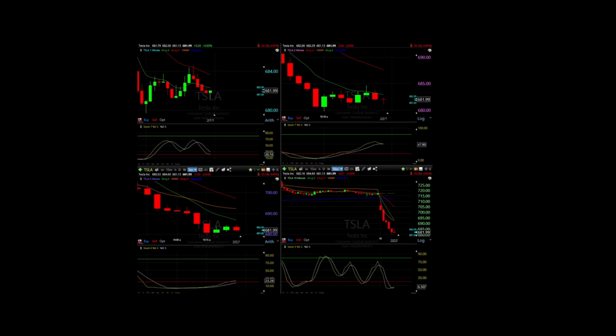So what you want is as many of the stochastics as possible to be pointing in the down direction. And really quickly here, this was so hard to hold at this point because it popped. Usually I would have sold by here. And the only reason I didn't is I was up, I think, 1.5 points at this point. And I think during that pop, the contracts did not significantly drop. I think I went down to maybe 80 cents. I would have been green if I sold, but I just decided to hold. Probably stupid, but you'll see that it actually works.